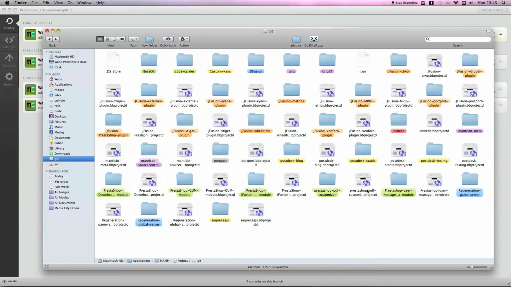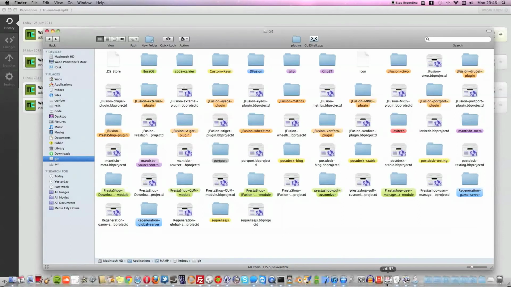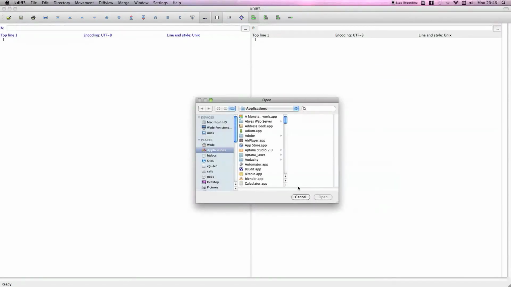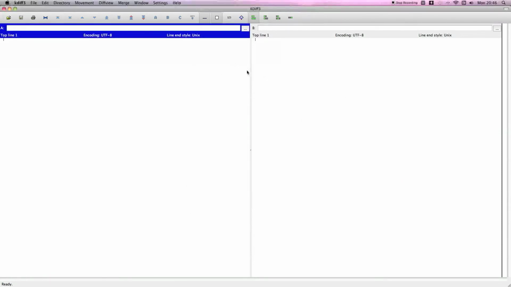When I want to commit to my Git repository, the quickest thing is to load up the file relevant to it. I won't actually select the files because I've got nothing current, but you'd load up the file you just did in your localhost or testing web server, and the same file that you're using in your Git repository, and you just merge the changes onto that file inside Git.